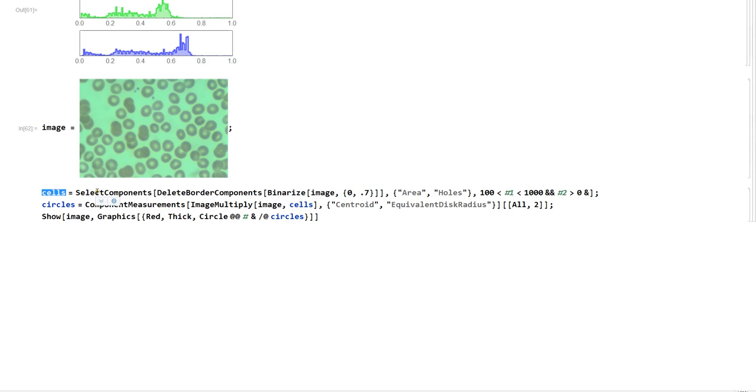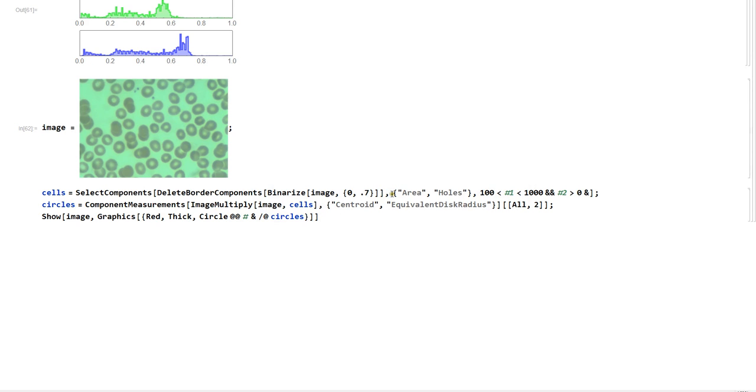It's getting the position of these components in the image and labeling them cells, a list of these positions labeled as cells. And then we're going to put circles around each of these cells. We're going to take the radius of each of these components, and then put a circle around each of them.